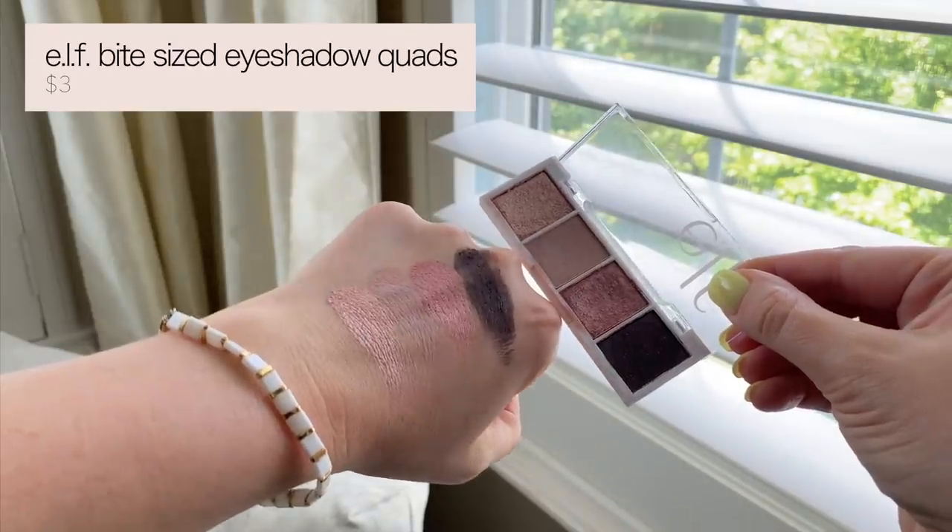When I knew I was doing this video with e.l.f., I already knew what eyeshadow I wanted to use — the bite-sized palettes. I've been obsessed with these for months. My absolute favorite is the Rosewater one. I love this shade all over the lid, I use this in the crease, I tap this on the center, and sometimes I'll use this to line or on the outer corner. Every time I'm wearing this palette I get asked what I'm wearing and I'm like, it's this amazing couple-dollar e.l.f. one.